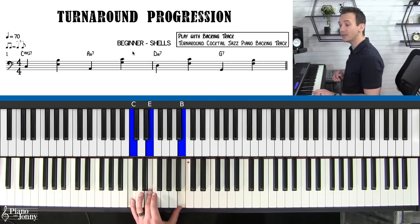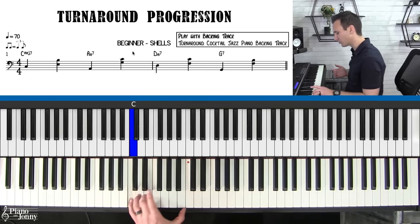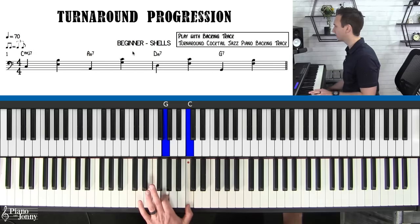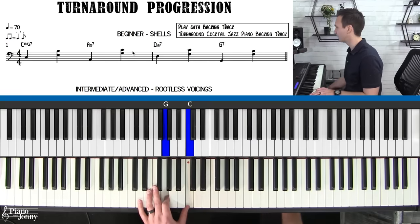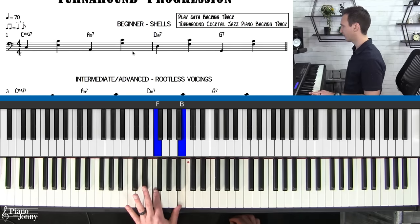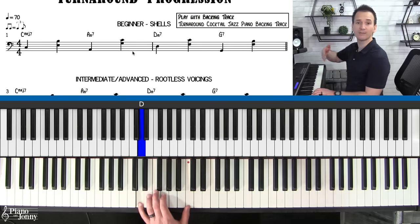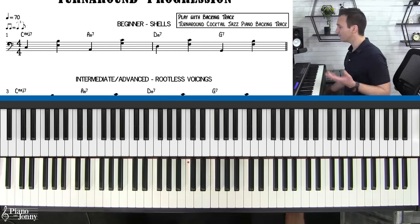Go ahead and play this with me. First chord is C major 7 — C up to E and the B. That's the third and the seventh of a C major 7 chord. This is what I call the stride ballad pattern — a root-chord pattern. Next chord is A minor 7: grab the A root, then G and C on the right hand. That's the third and the seventh. These are called chord shells. A D minor 7 is D up to F and C — third and seventh. Then G is F and B — third and seventh. When playing chord shells, keep your chords near each other so you don't have to move much between them. This is called good voice leading.